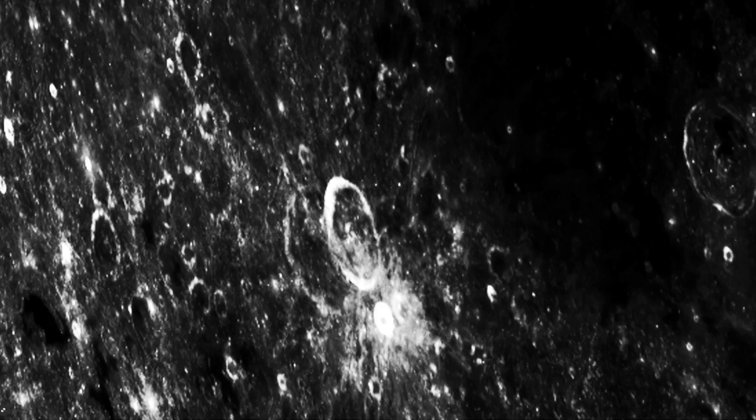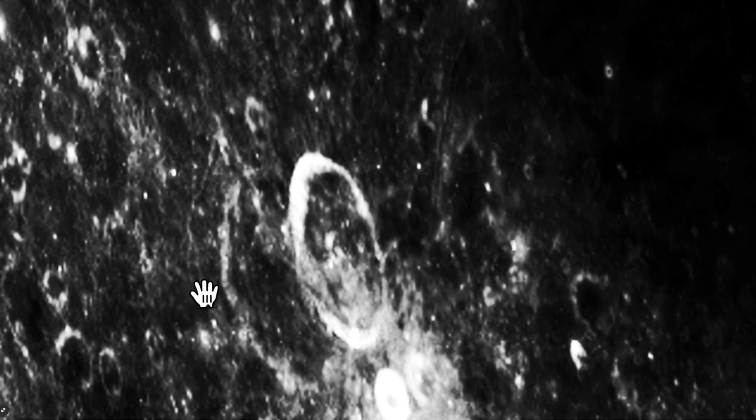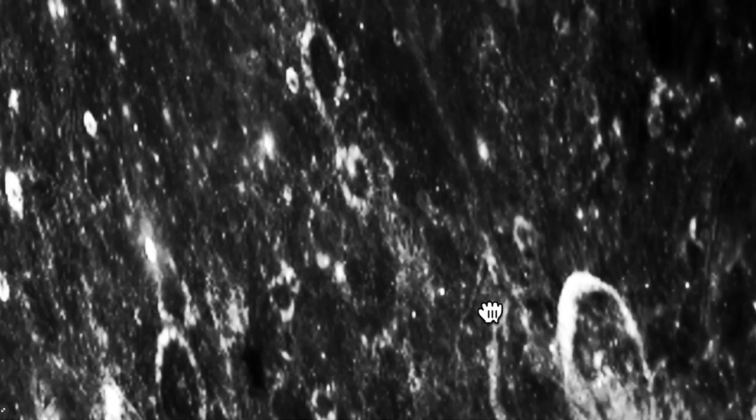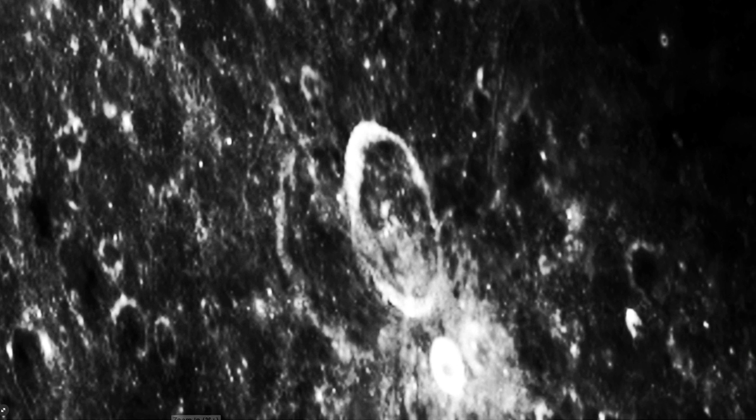There was one Mars photo where I made over 70 discoveries, but I had to come back every few hours. And I did this for almost 2 weeks before I reported that photo because there was so much to find. Each time I let my eyes rest and I came back, there was more to find, more to see. Zoom in on this.